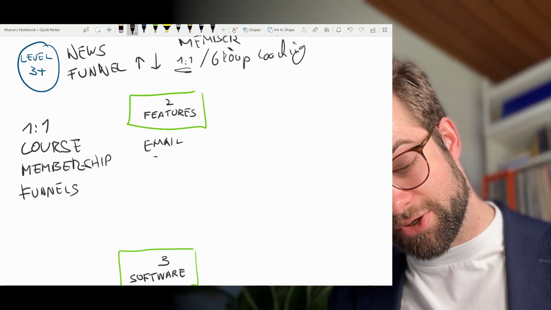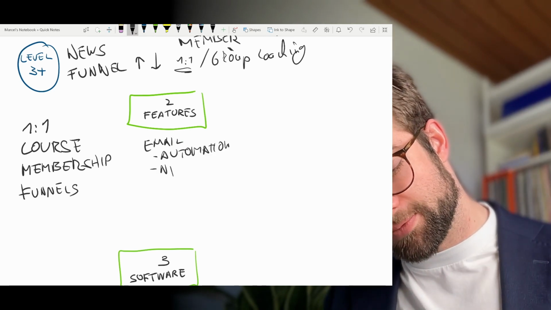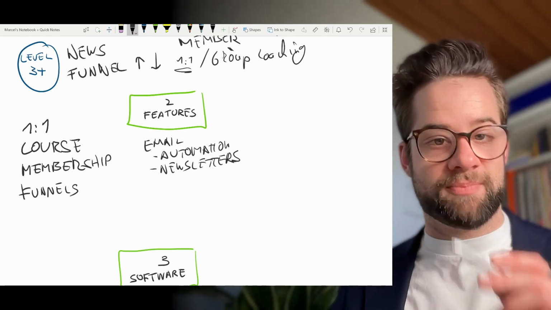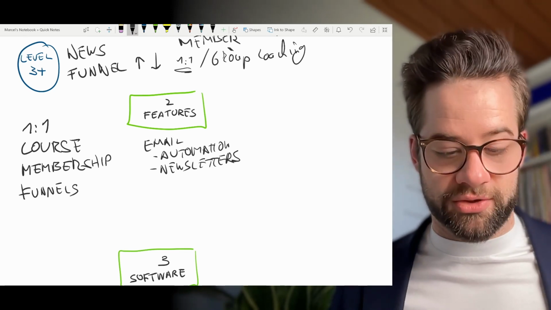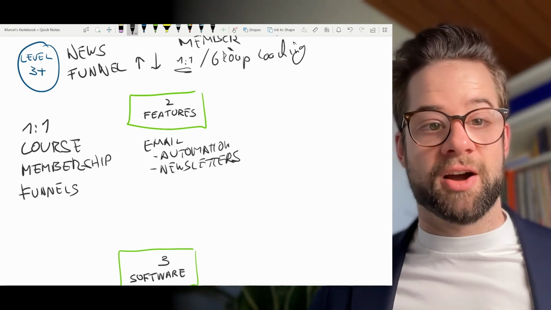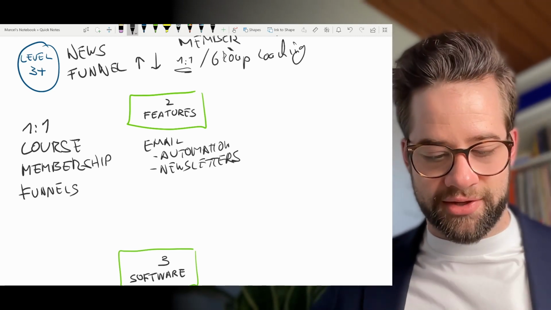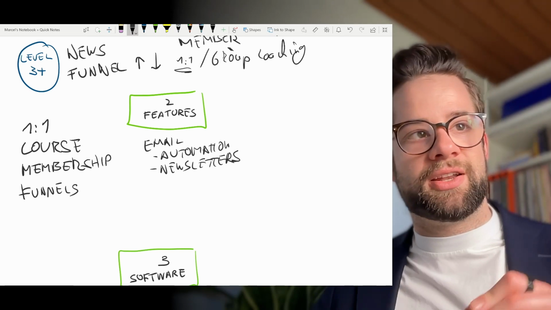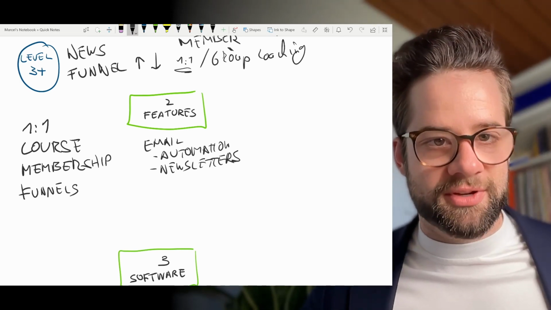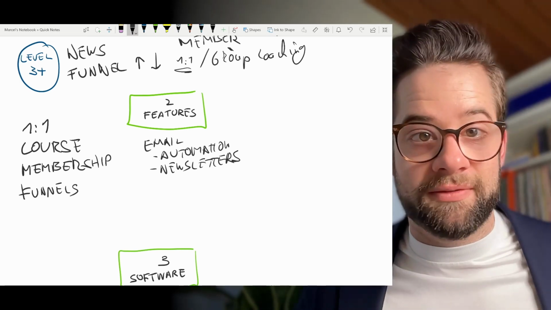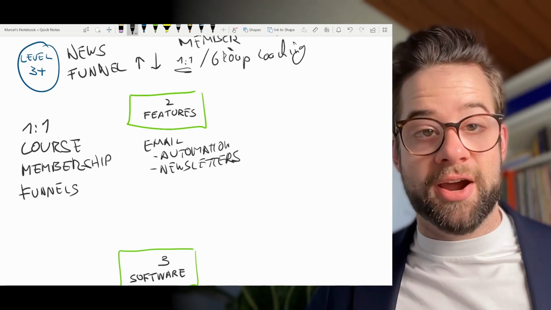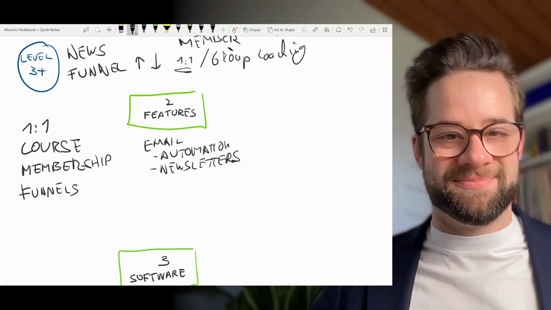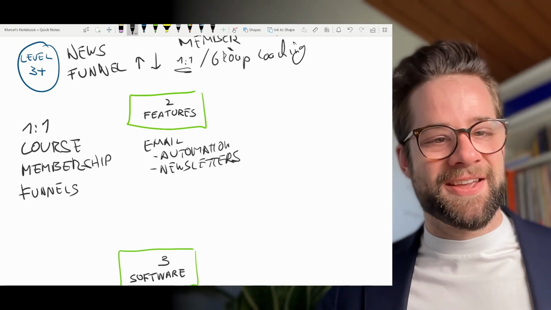There's two things, there's automation and there's newsletters. So we need to be able to send people some scheduled information, and we also have stuff that we're blasting out to everyone. Now, this automation can get very complicated, but I'm not going to go too deep into that today. Depending on how far people are in the course, let's say they're starting module 3 of 10, we're going to ask them for a testimonial. If they're not doing it, we're going to send them a reminder: please continue to follow the course, you bought this, so follow it.